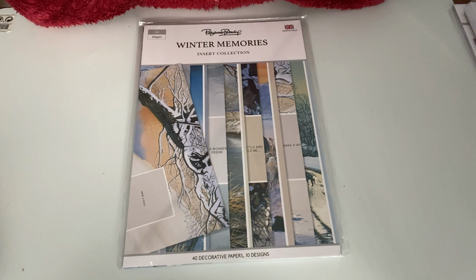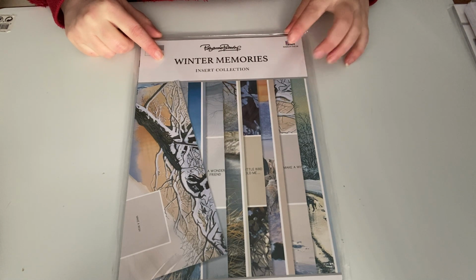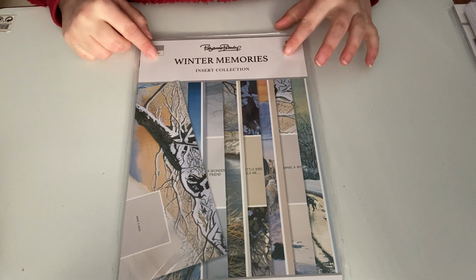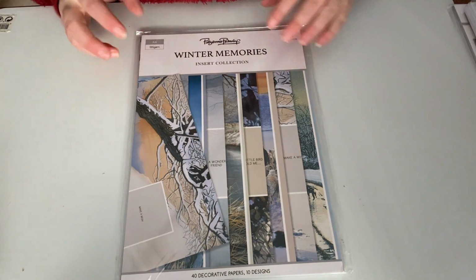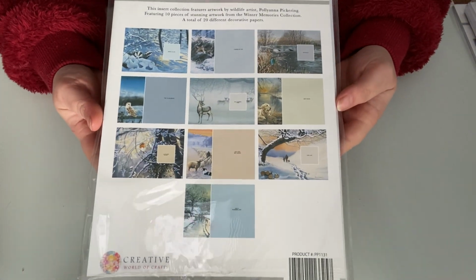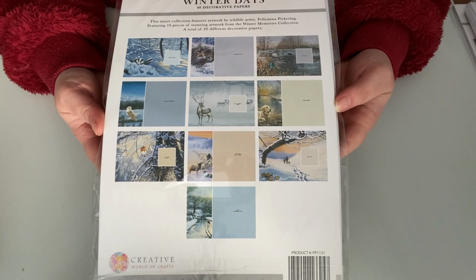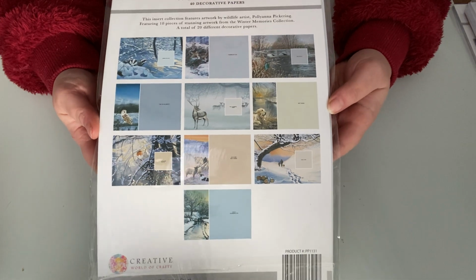I will do some cards with the winter memories of Pollyanna Pickering. They are inset collections. It's A4 size and you get 10 different designs. I wanted to make them into cards.